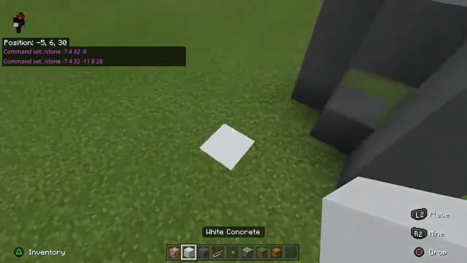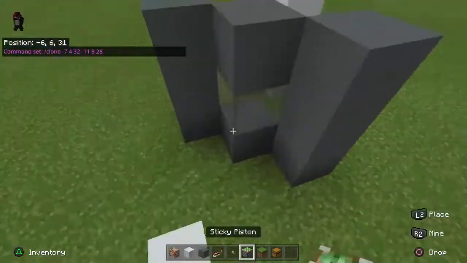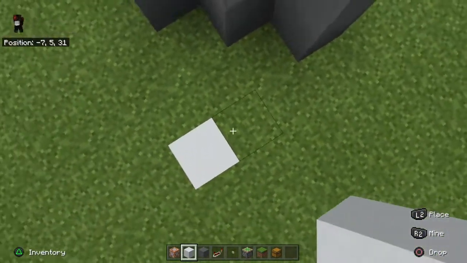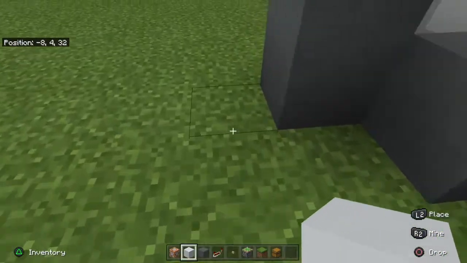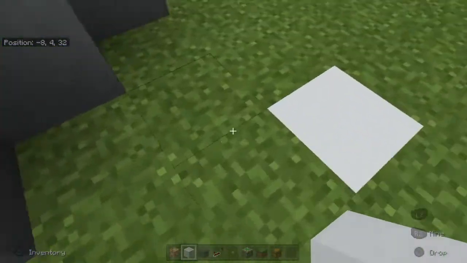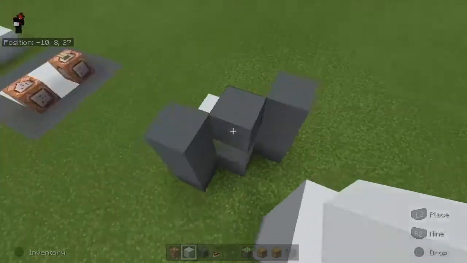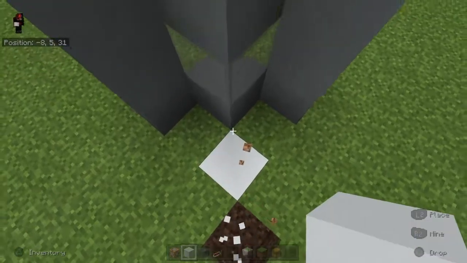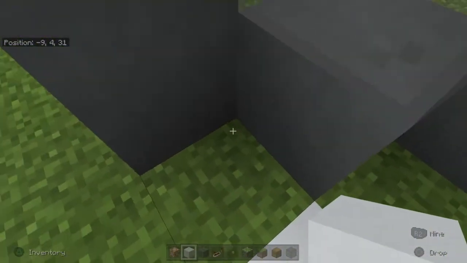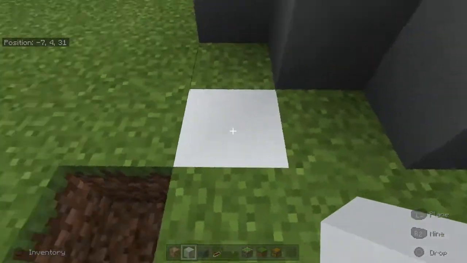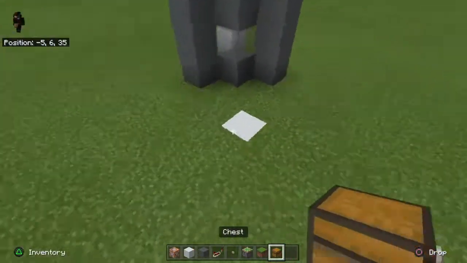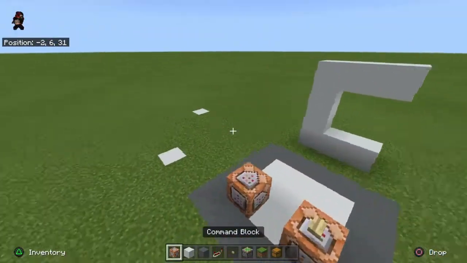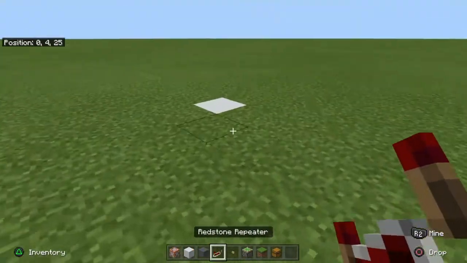So there you go. This set of commands has already copied this structure into the blocks. So when you are copying, make sure your first set of coordinates is at one corner and your second one is going around the whole structure and over it. That's the only way you'll get the whole building, otherwise it might get cut off. So if I did get this first command over here, it'd just be very risky. This part might not get in, or this, and you don't want that to happen. So this is why you want to be a bit more safe and go a little bit further out from the structure.